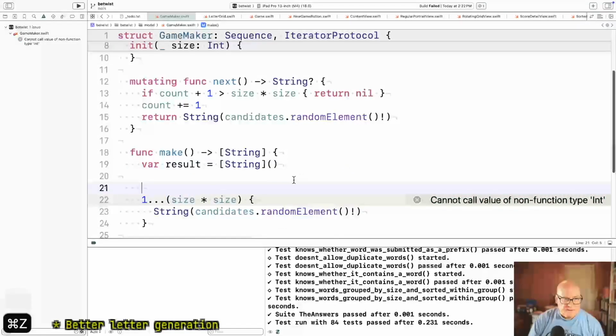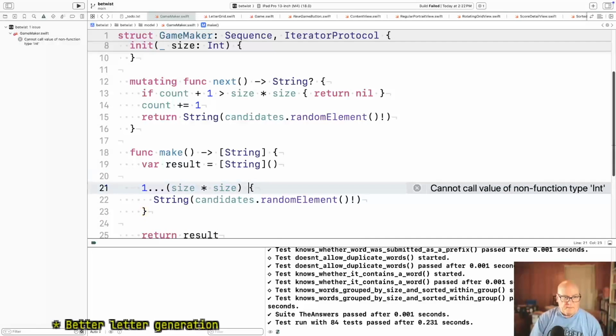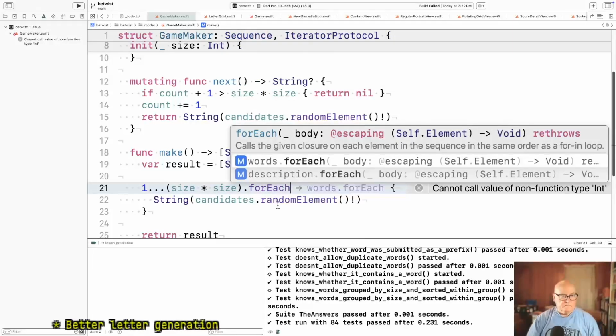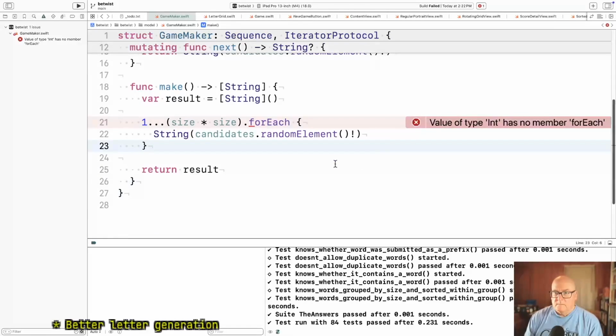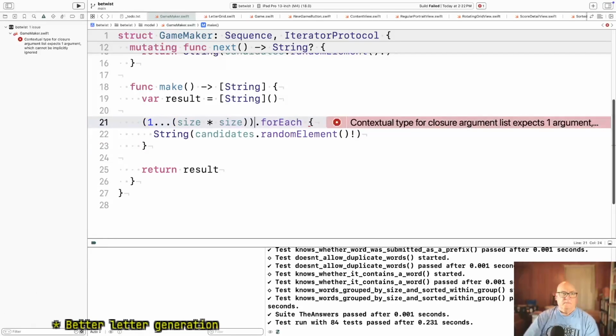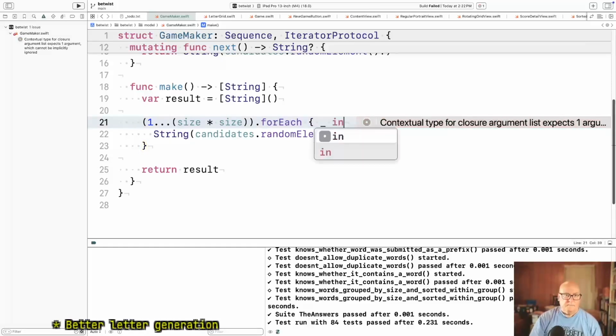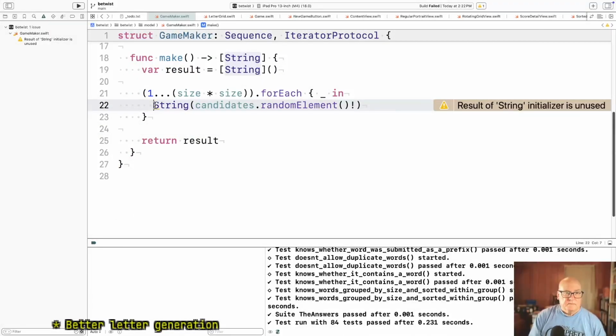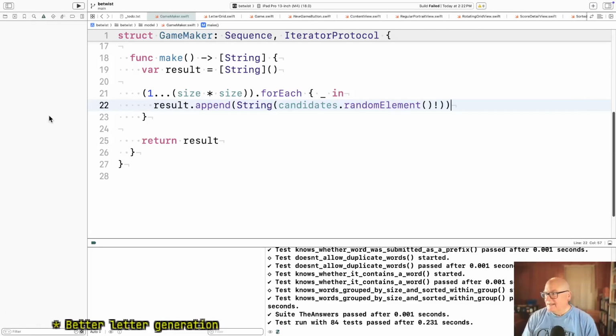Oh, stupid. Value type int. Okay. I probably could say for.